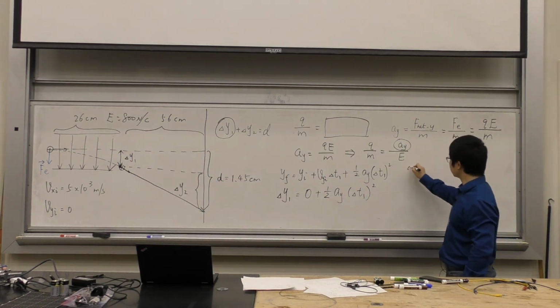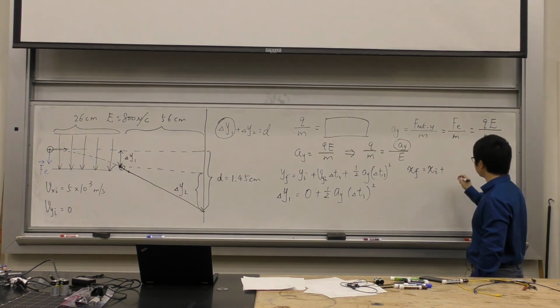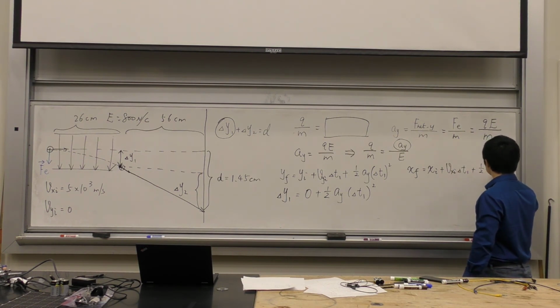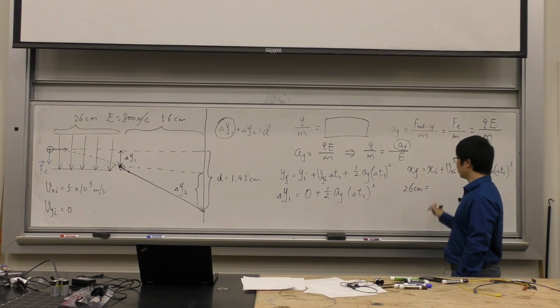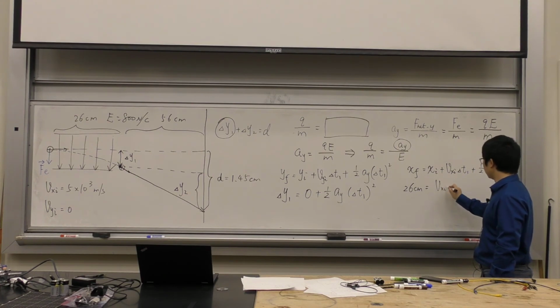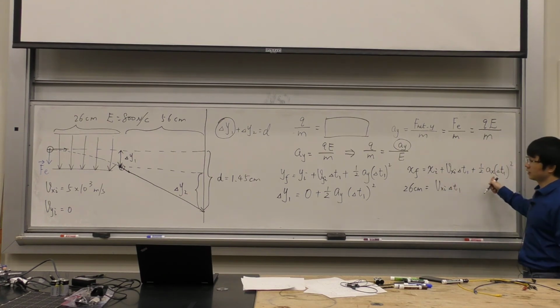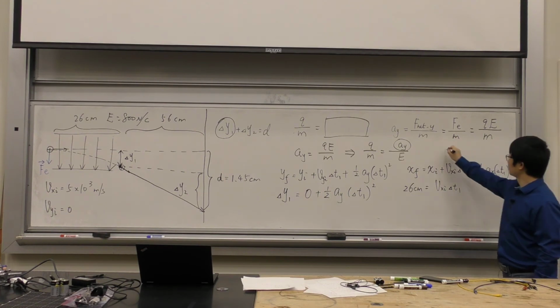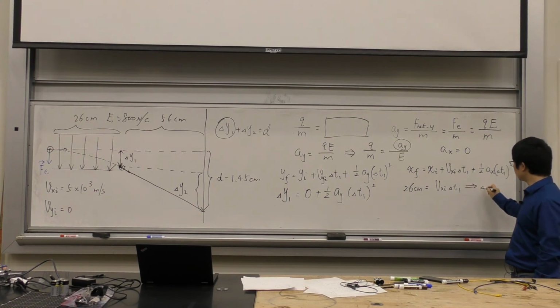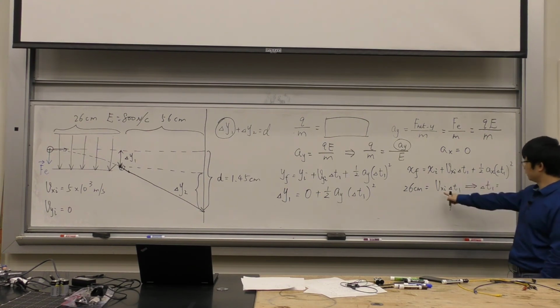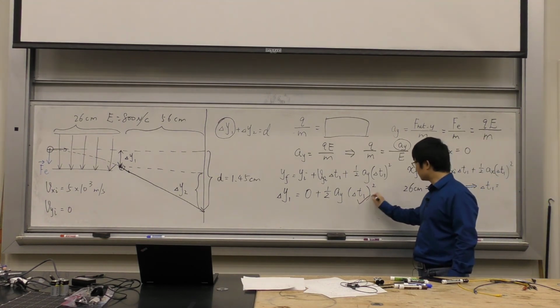Okay. So how do I find delta t1? Well, you can go ahead and use the second equation again in the x direction. And actually, if the acceleration in the x direction is 0, the only useful equation in the x direction is going to be the third one, right? We said that last time. Now you see that the delta x is going to be 26 centimeters, right? 26 centimeters is going to be equal to v_xi times delta t1. This is going to be 0 because the acceleration in the x direction is 0, right? There's no force in the x direction. Okay, so this is going to give me delta t1. Okay, good, because the initial velocity is given in the problem. So this guy, no problem.